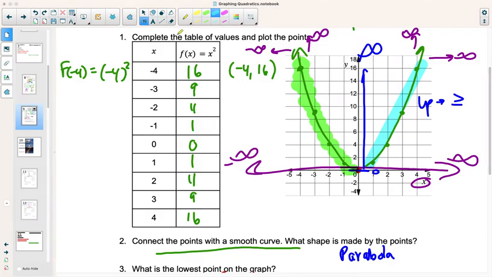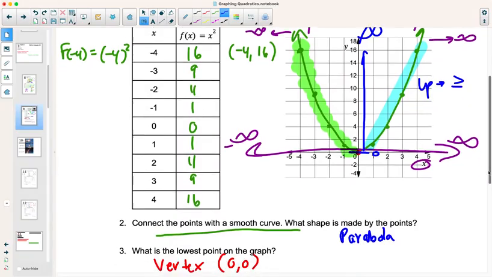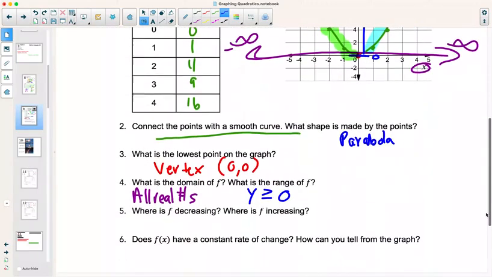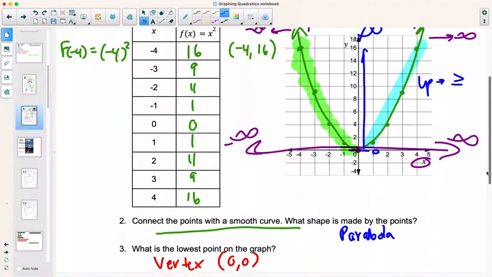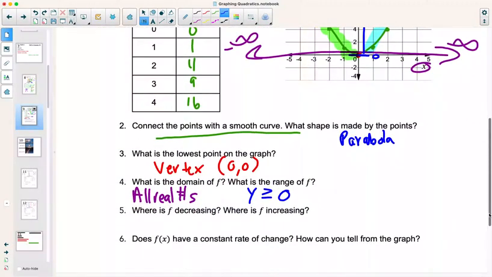Well, what we have to do is realize we're talking about the x's. Okay? When is it increasing and decreasing? Well, for the decreasing, it's that highlighted green stuff, right? Isn't that everything less than 0? That's what we say. X is less than 0. Where is f increasing? X is greater than 0. It's just going to be the same numbers and everything, it's just the opposite sign.